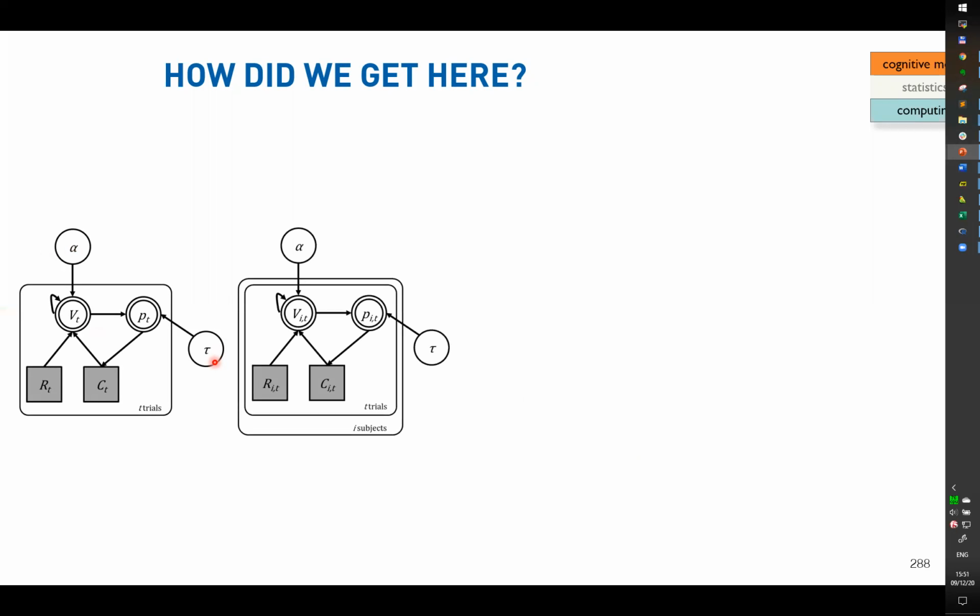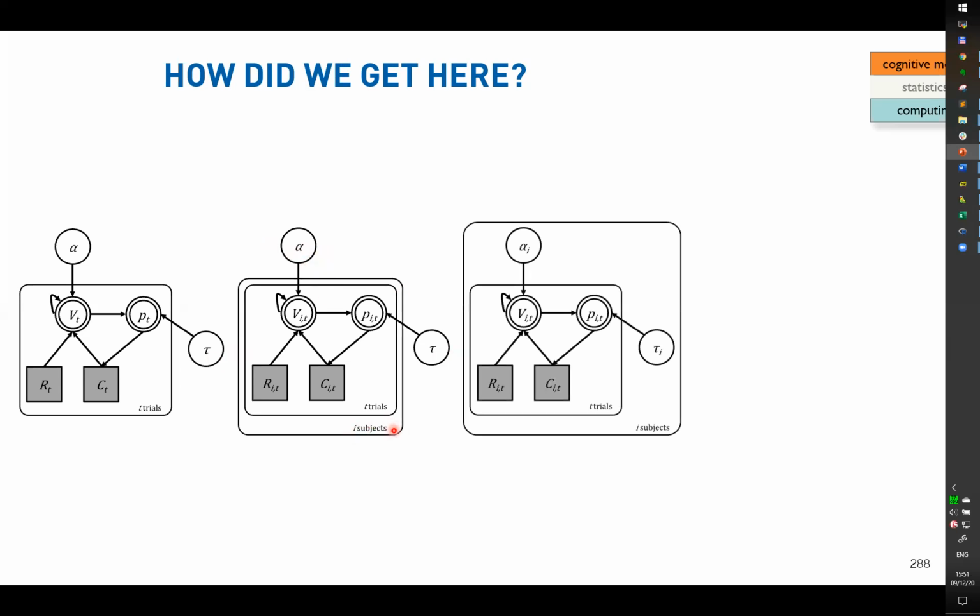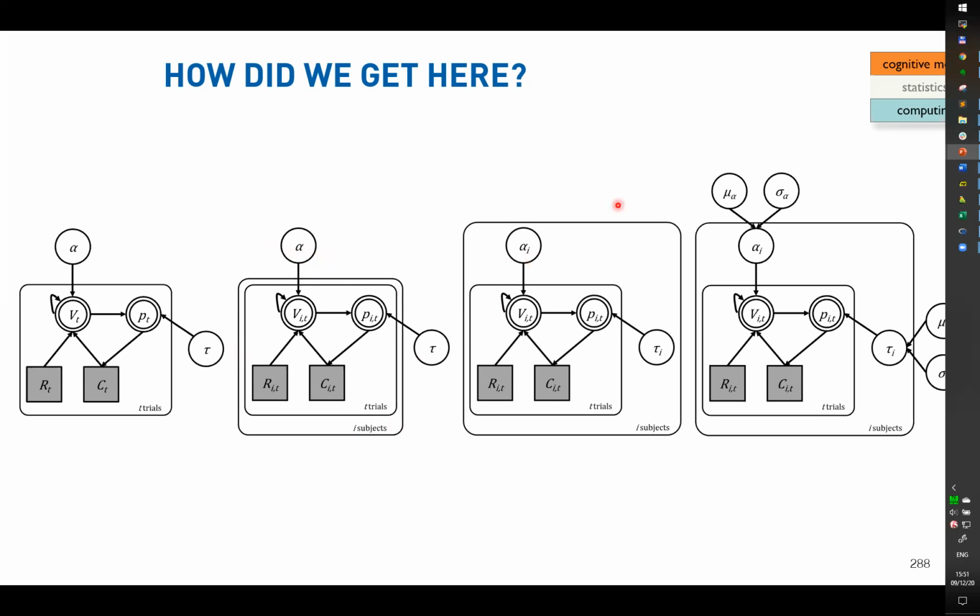And as said, traditionally, there are two ways to fit models of data when there are multiple participants. One is assuming the same identical parameter for all of the participants. This is not great. And we have the second way, which is to fit the parameters all independently, which is also not great because it's too sparse, it didn't consider the commonality of the group. So what we do is that we have a hierarchical structure. We are adding two extra parameters for this parameter alpha and two extra parameters for the tau parameter.